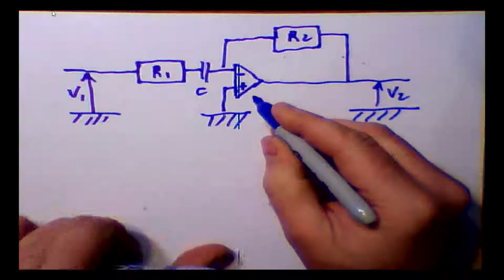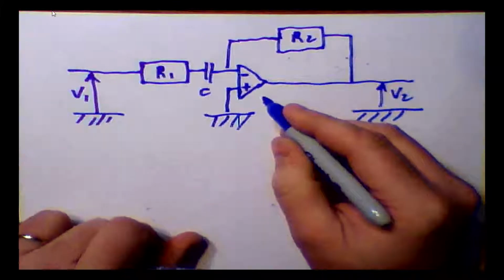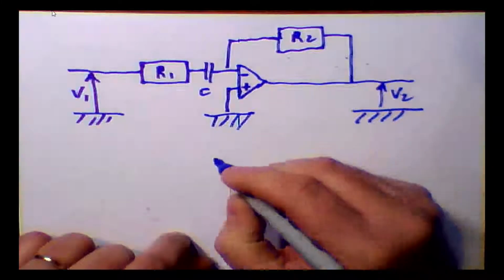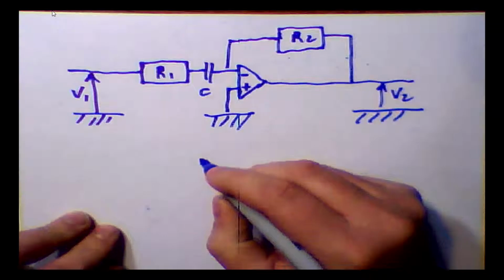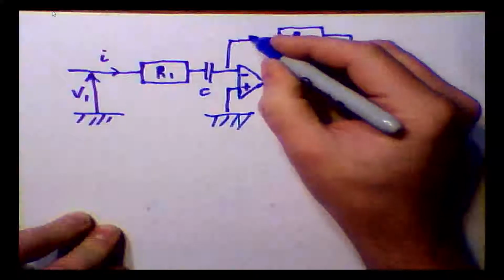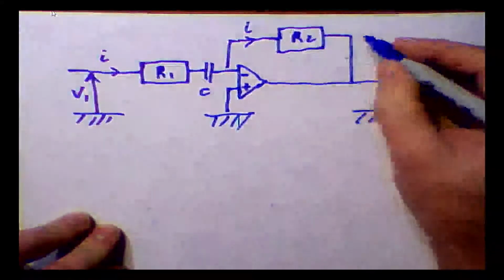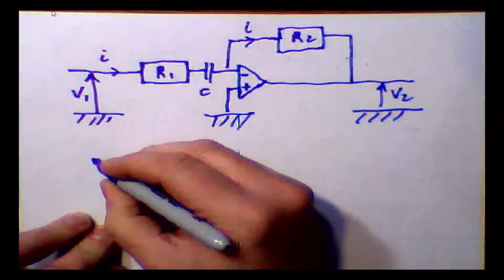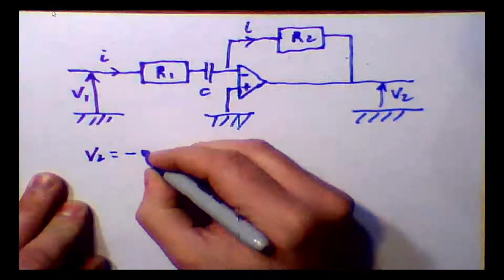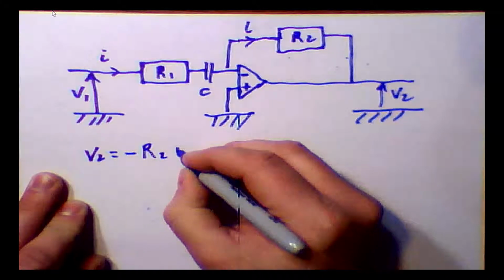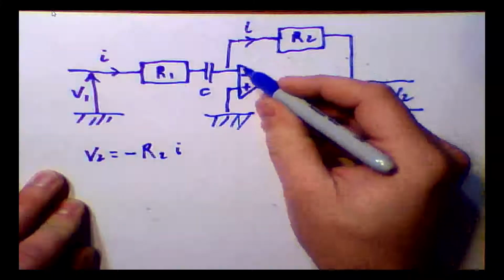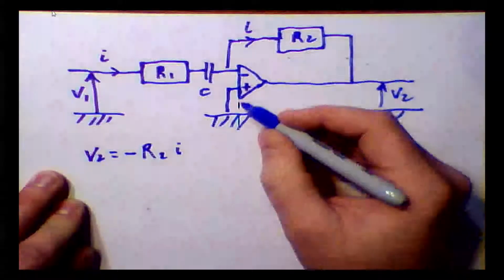By the way, we can make these things happen. We will try and do so when I have the proper components handy. So what we get is that the intensity here still goes through that armature, so that once again we get V2 is equal to minus R2 I, by considering that circuit here, which is a loop from ground to ground.